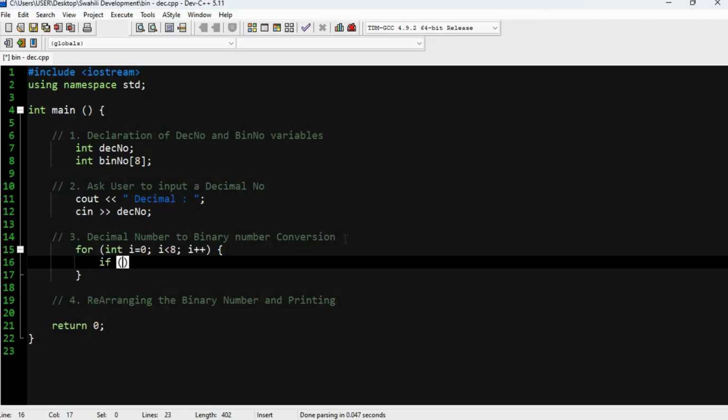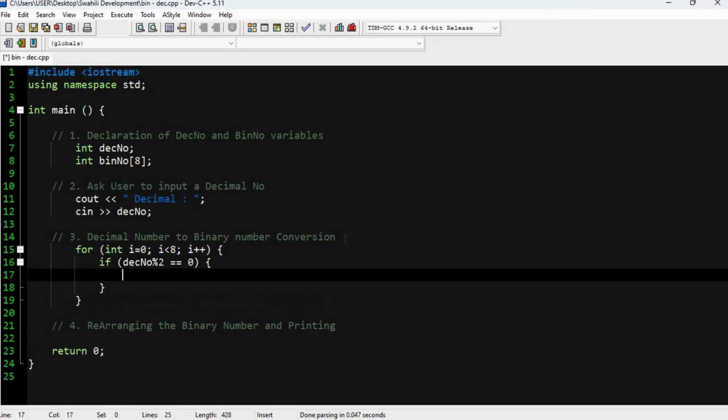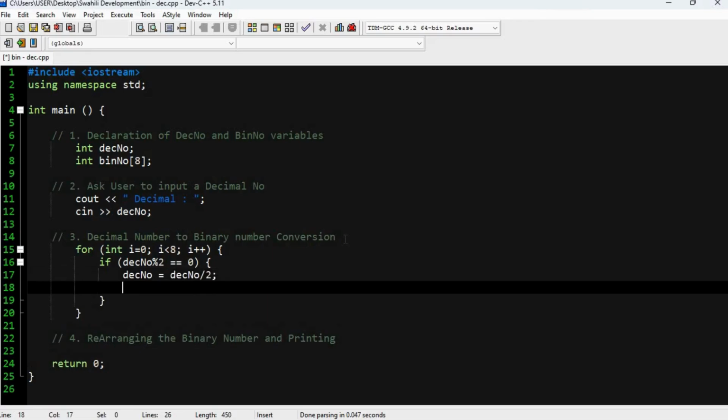So we say if decimal number modulus 2 is 0, then set the value of decimal number to be equal to decimal number divided by 2. And then I need to assign the value of the bit in the array at index i to be 0.